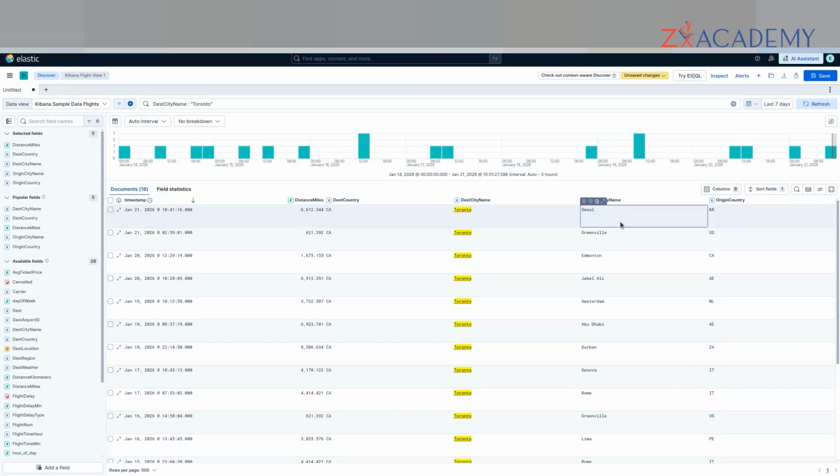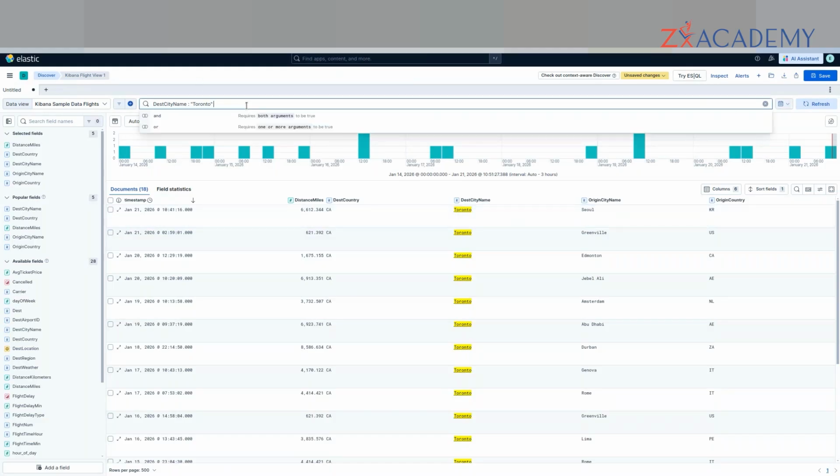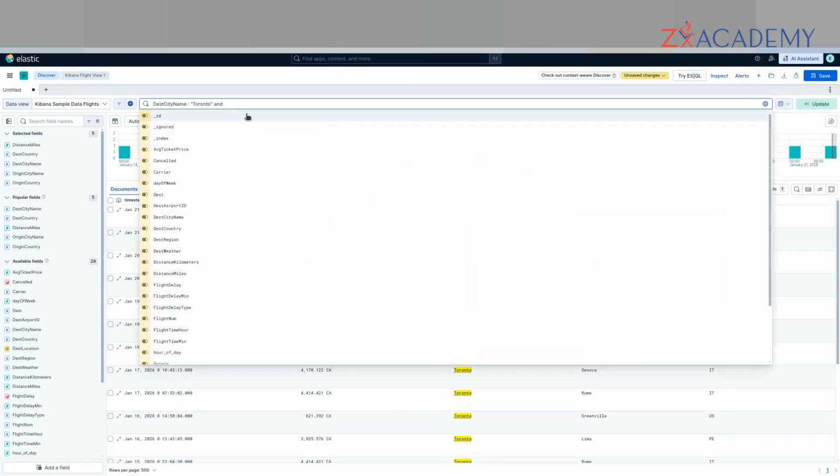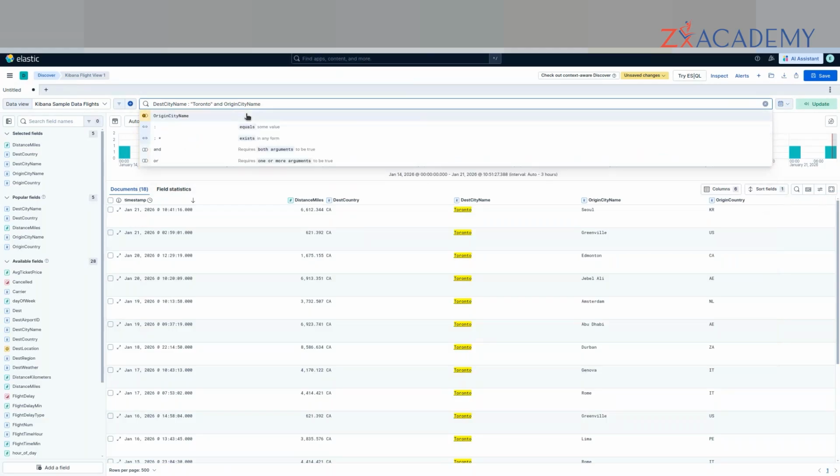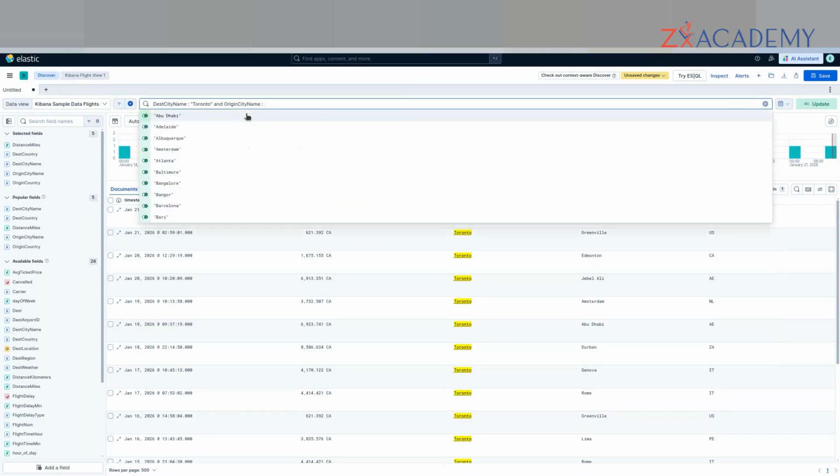If I want to also filter by origin city name, to find how many flights flew from Seoul to Toronto, I can go here and add an and condition. Once I apply the and condition, it will allow me to choose origin city name, and I'm going to choose Seoul.